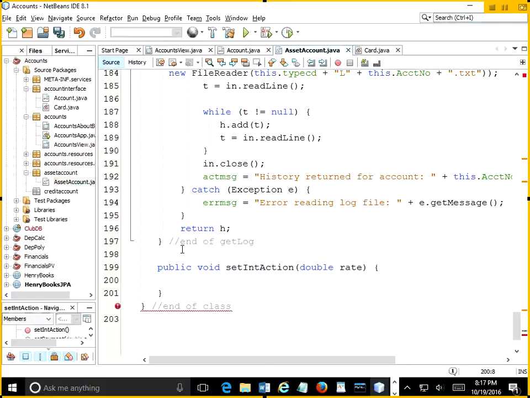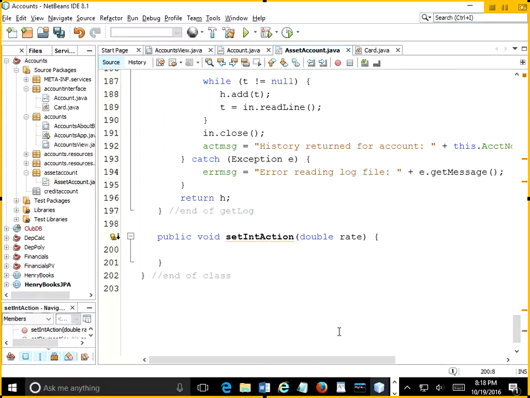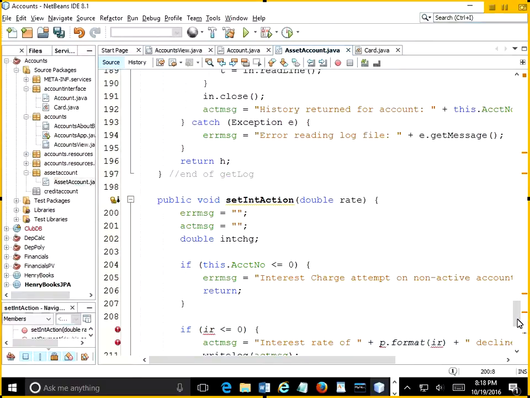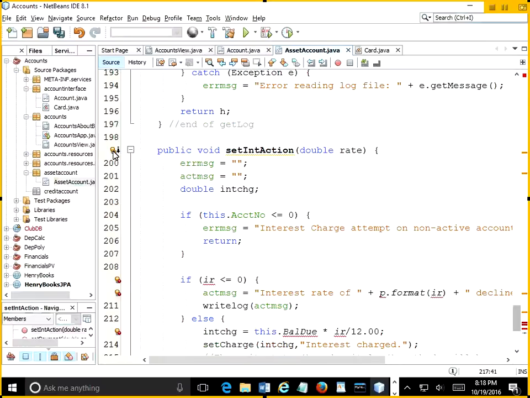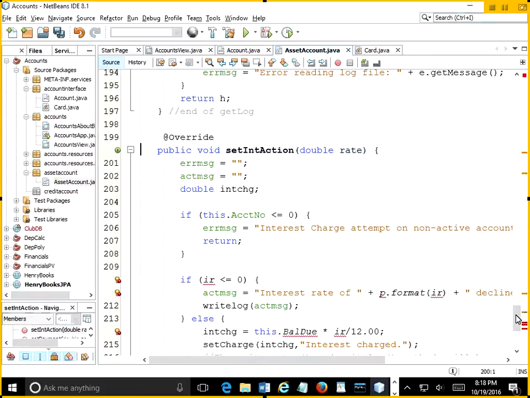Int action receives a double for the rate. And then I can Control V in the guts of my action and see what needs to be changed. Oh, interest action is an override again.